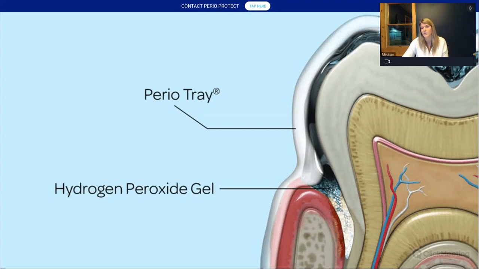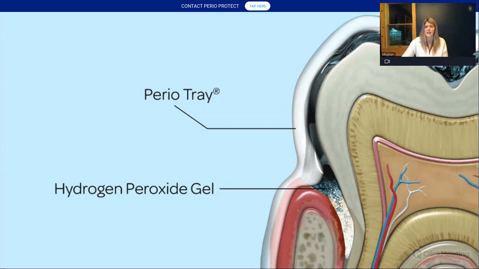So unlike when patients would rinse with full strength hydrogen peroxide and they run the risk of ruining those good bacteria as well as the bad bacteria, we don't run that risk when we're using low dose hydrogen peroxide at 1.7%. So again, kind of nice there to know that we're not ruining our good bacteria as well.